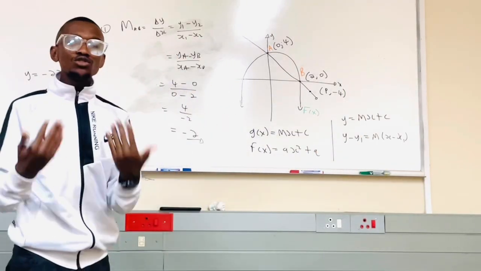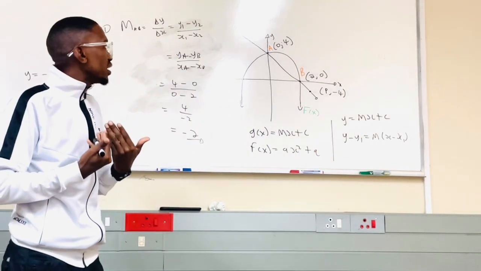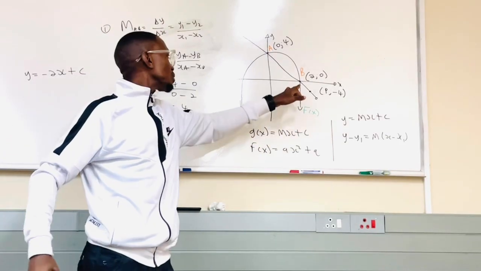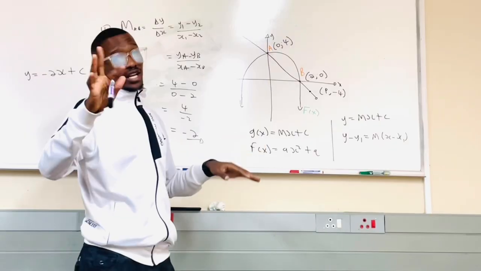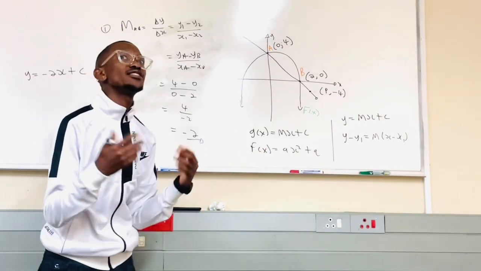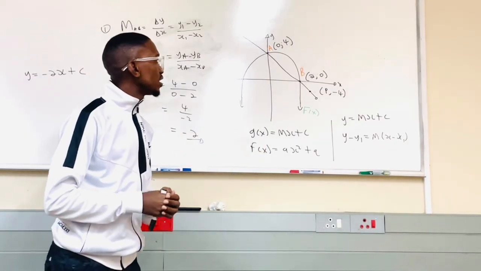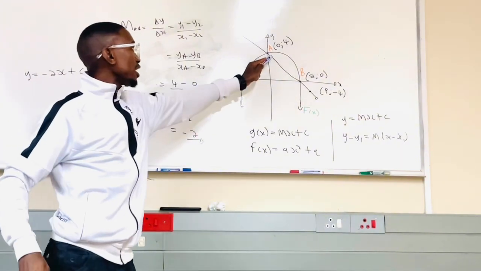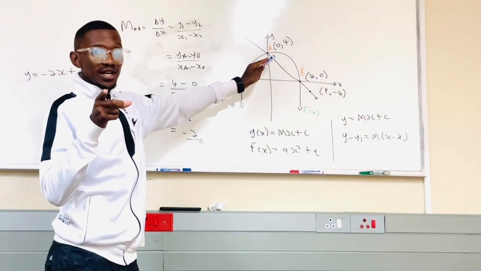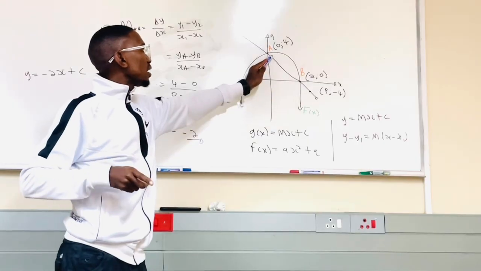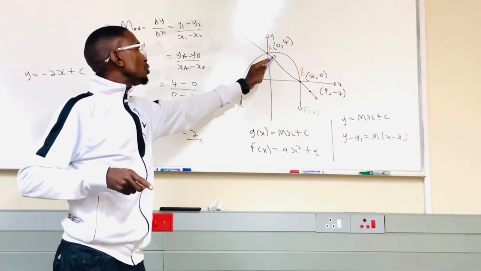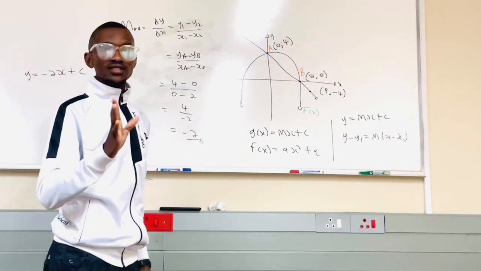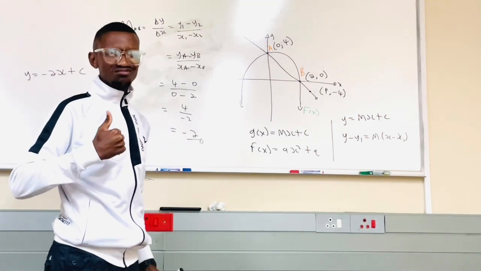Then from there, I need to choose which point I should use. Okay, someone can say, sir, Mr. Decomposer, you can use B. Someone can say, no, I would like you to use A. Okay, fine, let me use A. If I use A, I'm giving you a task right now. While I'm doing the equation of AB using point A, you must make sure that you use point B. We must still get the same answer at the end of the day. Are we together? Good stuff.